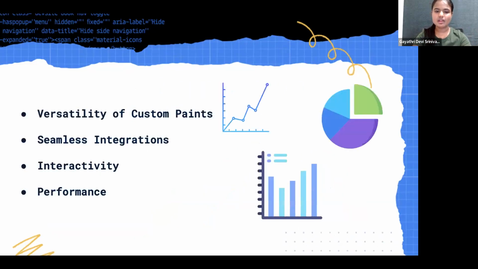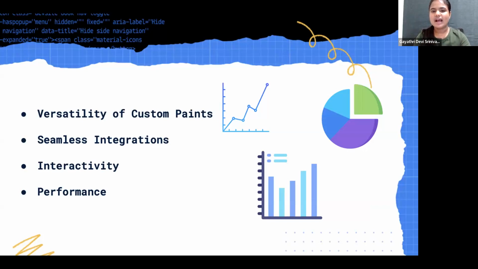And why do we actually need CustomPaint for creating these? As developers, we all know we are enriched with enormous Flutter packages for charts or graphs or anything.